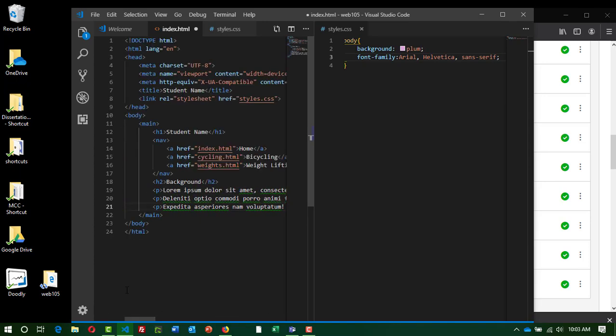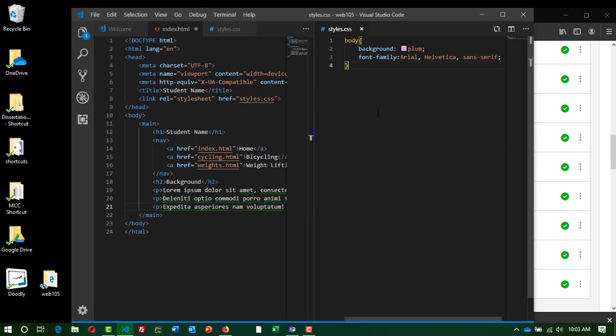So that gives me a start. I'm probably going to want an image in here. I'm going to add that in a minute. But this gives me a basic page outline, and then I can play with the styling for it. There's lots of things I can do with the styling.